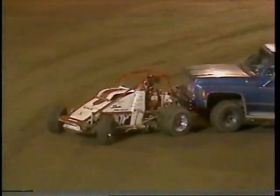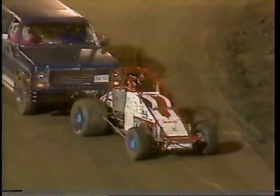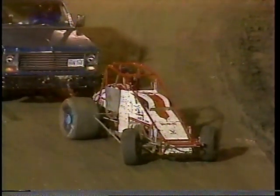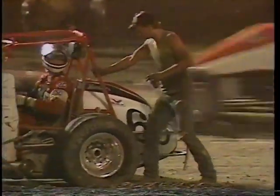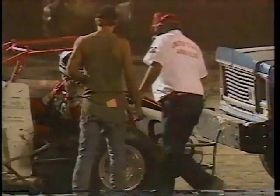Ooh, look at the push truck just got over the rear bumper. Look at the damage he may be doing to that rear. Look, he's over the rear bumper. And I tell you, Andy Hillenberg out of Greenwood, Indiana, is furious. Not happy at all. I don't know if we can get a shot of the damage that has been done, but it looks like the wrecker got up over the rear bumper and caved in the tail. Did considerable damage to the car, as a matter of fact, and will Andy Hillenberg be able to go again? That's a big question at this point.